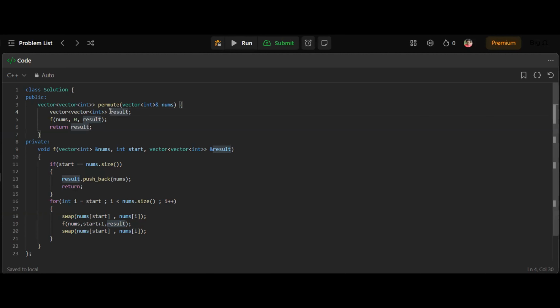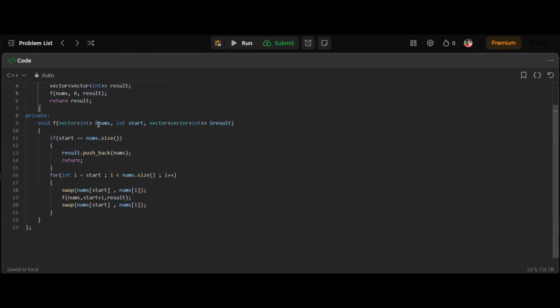For the sake of simplicity, the name of this function I consider is f, which has three parameters. At first, the input array. Second, the starting position of this backtracking algorithm, which is 0. And at last, the resultant vector, which contains the list of all possible permutations.